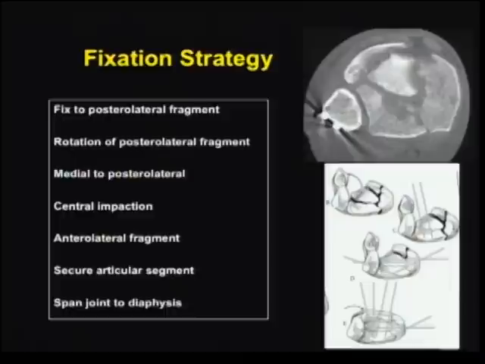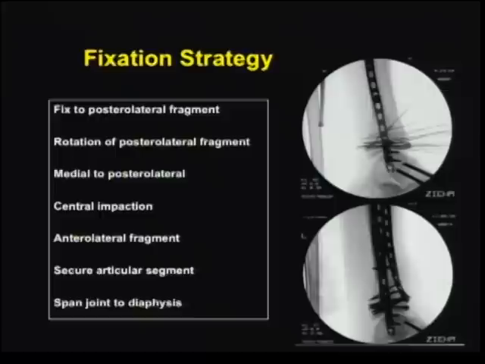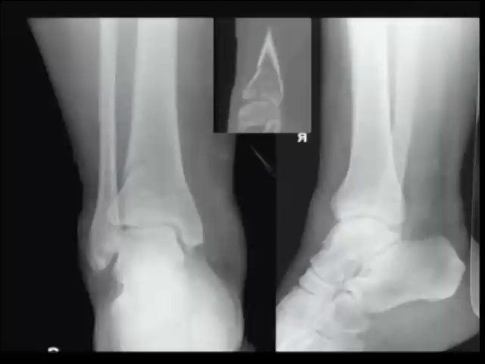Some type of fixation for the articular segment, and then whatever implants are then desired to span from the articular segment to the diaphysis. So typically this involves some type of temporary fixation followed by replacement with permanent hardware of the articular injury. And I'll go through several case examples to emphasize these points and some of the reduction maneuvers needed. This is obviously a very simple and straightforward three-part tibial pilon injury.